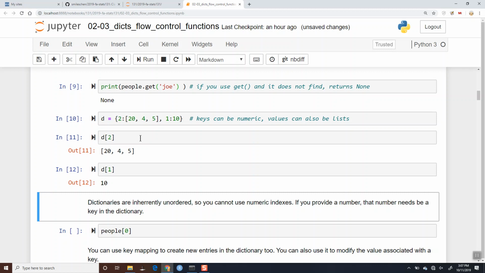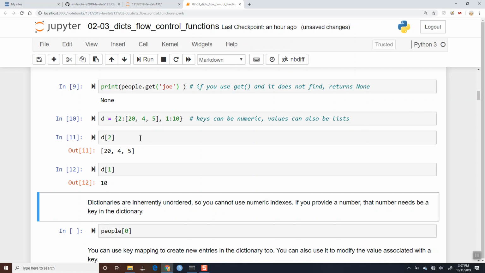An important thing to know in Python is that dictionaries are unordered, and thus there is no index like in a list. A list has an index starting at index 0, and if you want the third item in the list, you can say I want the value at index 2, right? Because it's 0 indexed. Okay.